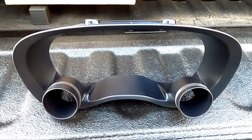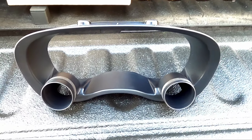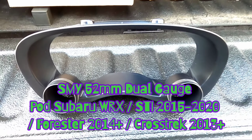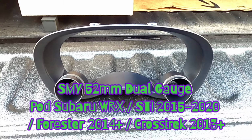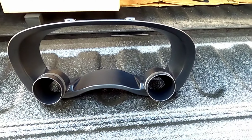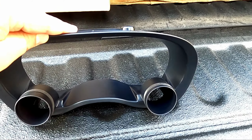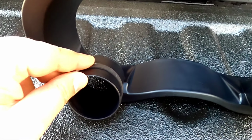All right, fam, here it is from the unboxing. If you guessed it, then you're right. This is the SMY from the 2015 to 2020 WRX STI. This is their 52 millimeter dual gauge pod. And this goes inside the car. You have to take out the bezel from where the speedometer is, and put this in.